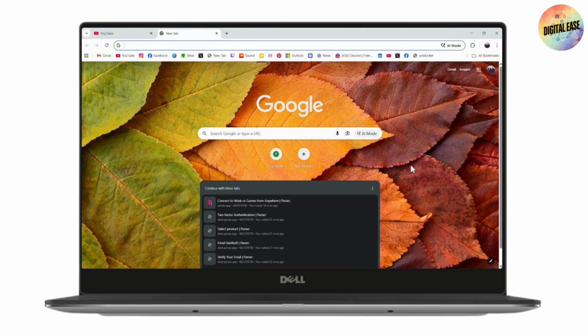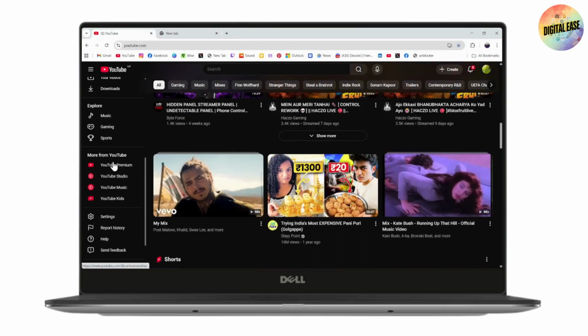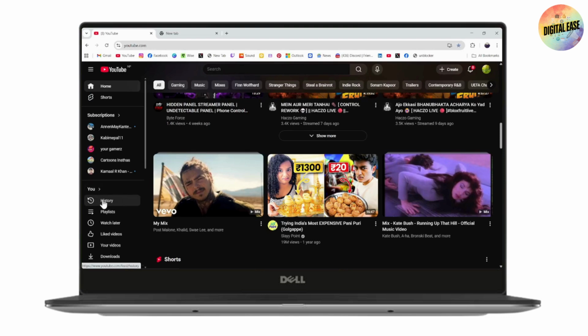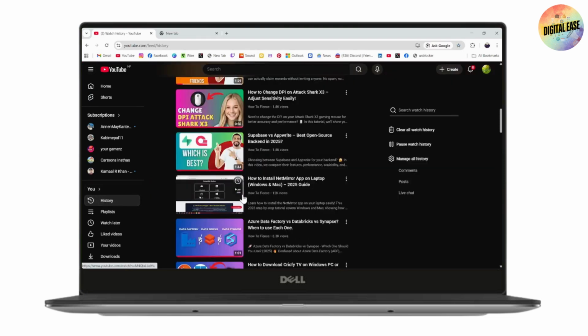First, if you remember a video from your deleted playlist, you can go to your browser, open up your YouTube, and click on your library, which will be on the left side. So find the library option right here, then go to the history section, which is right here. If you find any video that belongs to the playlist, you can create a new playlist and start reconstructing it.